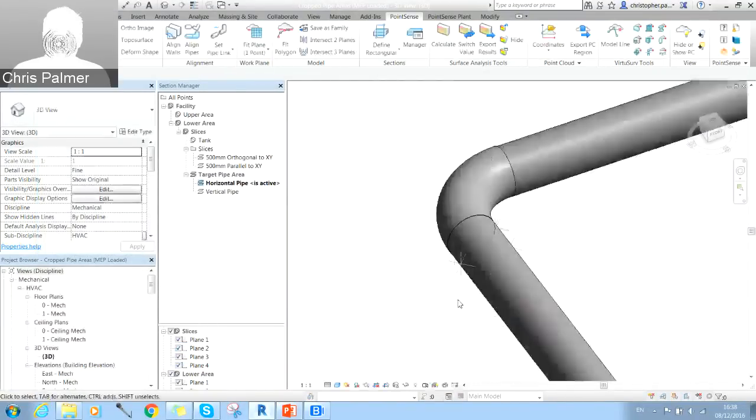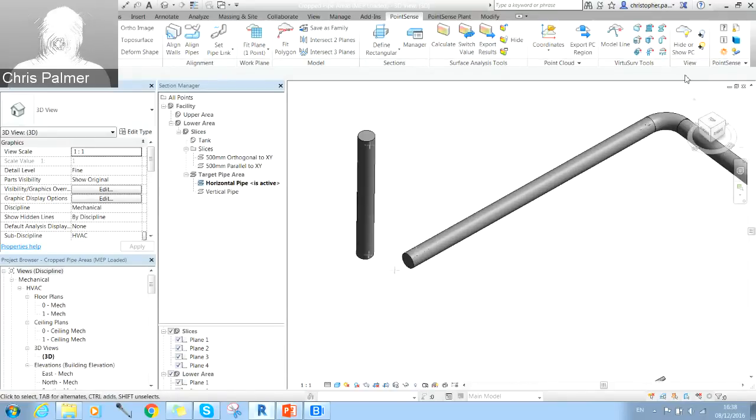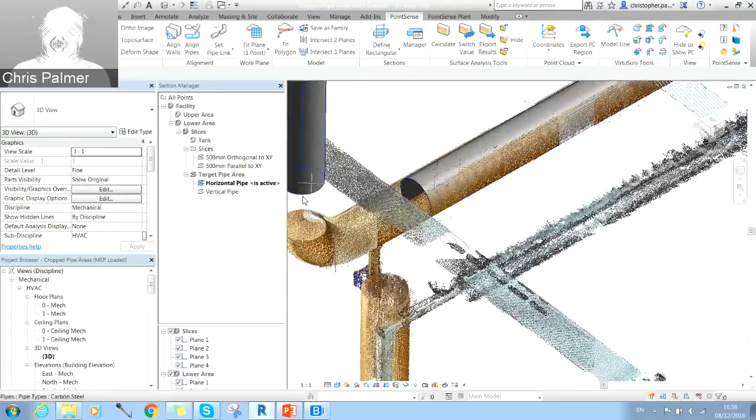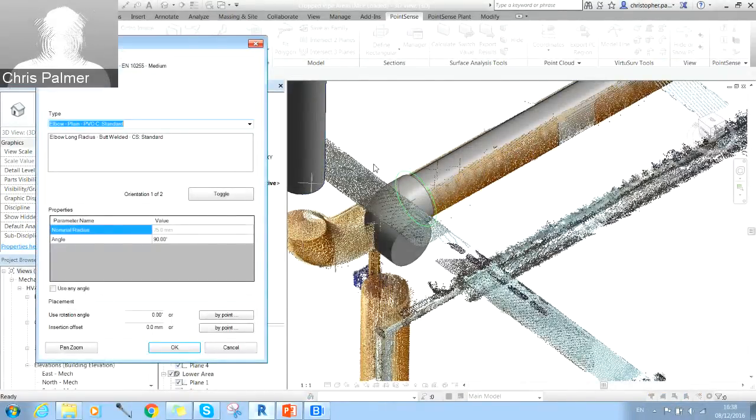Okay, so what if we've only got one end of the pipe modeled? I'm just going to bring the point cloud back in this instance. Let's say we want to just model a part of pipe that we haven't got another area to snap to. If I go now and press place pipe fitting, just select one end of the pipe and press the escape key. Again, we can use that same last use type, but instead of snapping to this particular end of pipe, we can use a rotation offset and an insert offset.